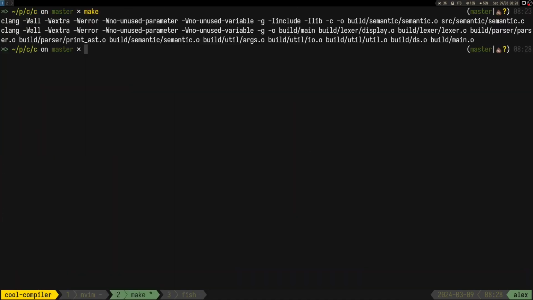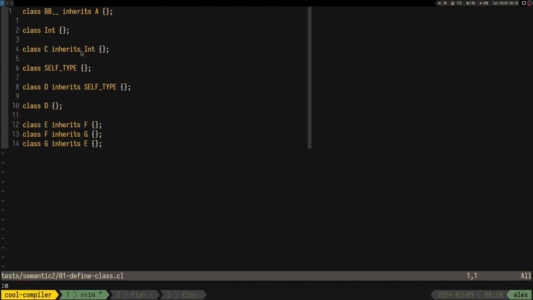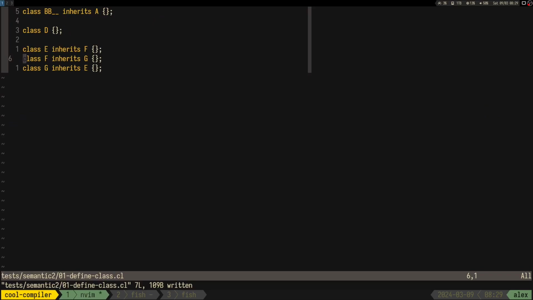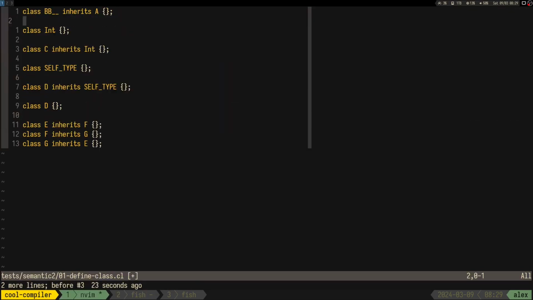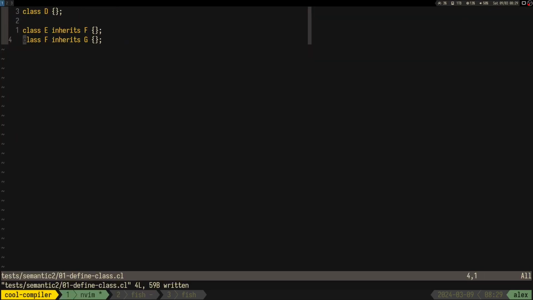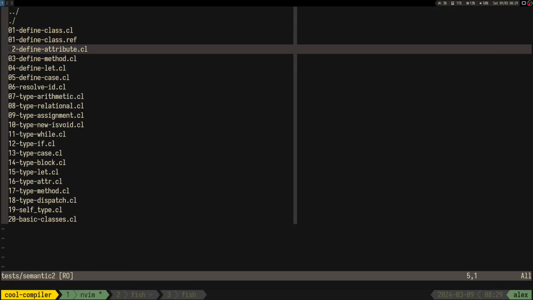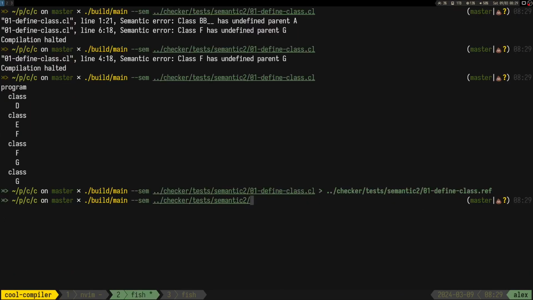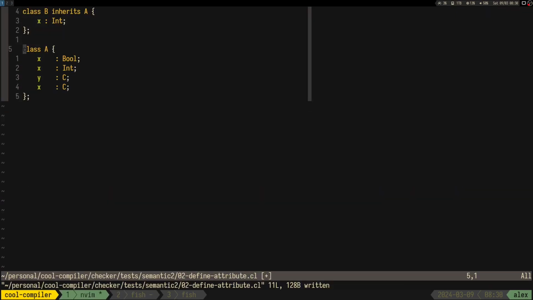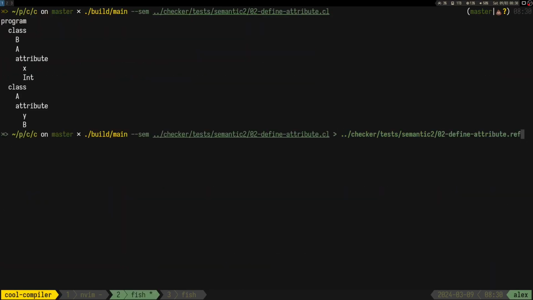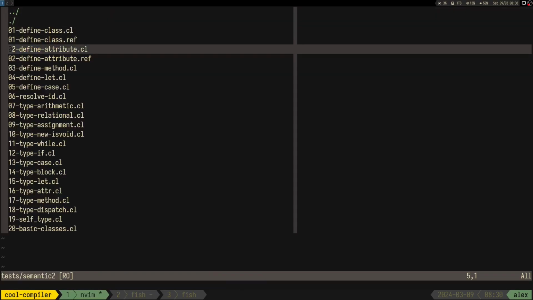So I just deleted all the references from the old one, and now I had to fix all the typing bugs that are in the cool programs. So just remove everything that has an error, and pretty much that's the main idea from now on. We just go through all the test cases and remove everything that throws an error. And also we have to check that the typings are right, and we save those as references, the outputs.